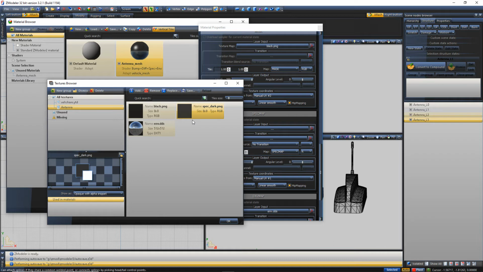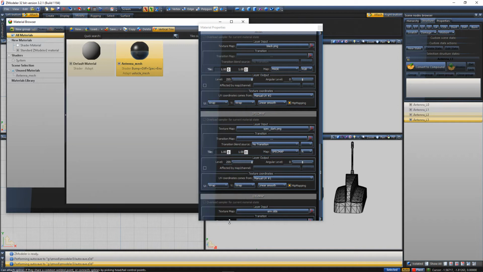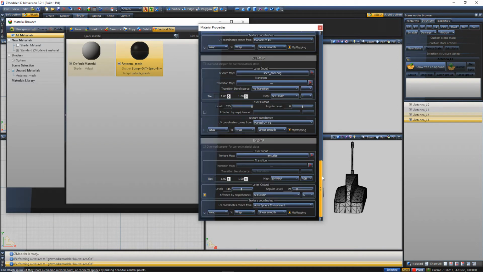People, for the most part, will use a greenish type color, I believe, for black. Don't quote me on that if I'm wrong. They all have their different uses. I don't quite understand it fully, so I can't really talk on it much. But I'm just going to stick with a basic gray spec map. It gives off that same kind of look and result, so we can use it for right now.